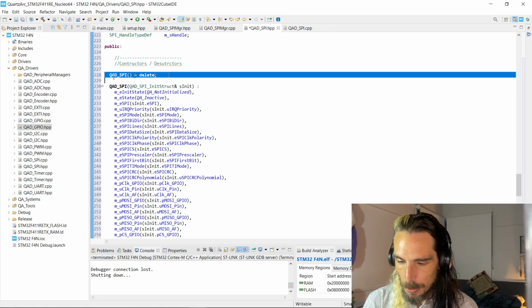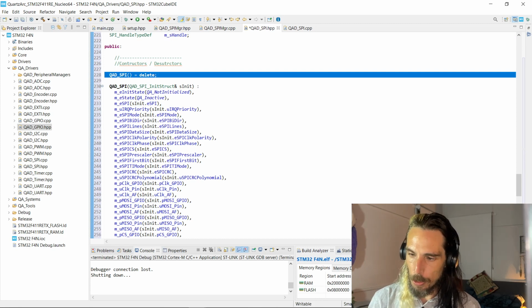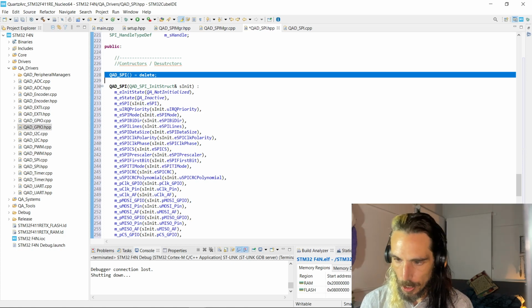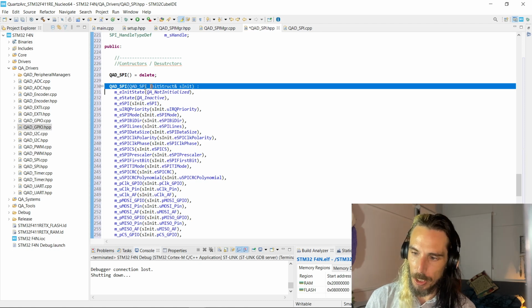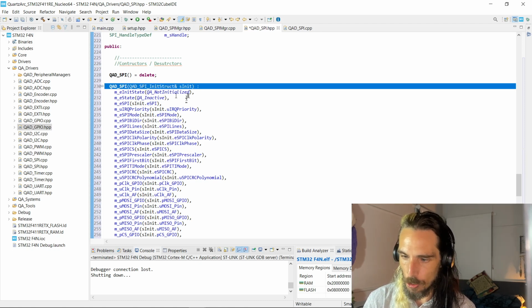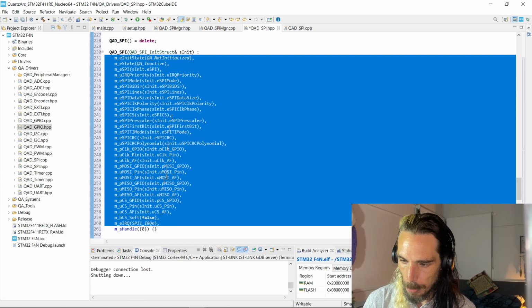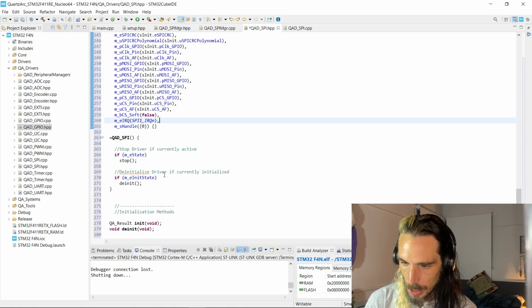We've got our default constructor being deleted here simply because we need to be supplying the class with an init struct with the required details when we go to create the class. So delete the default constructor and then set up a constructor where it's getting passed the initialization structure, and then going through and storing a bunch of the details that we need from the init structure, as well as setting up a couple of other details there.